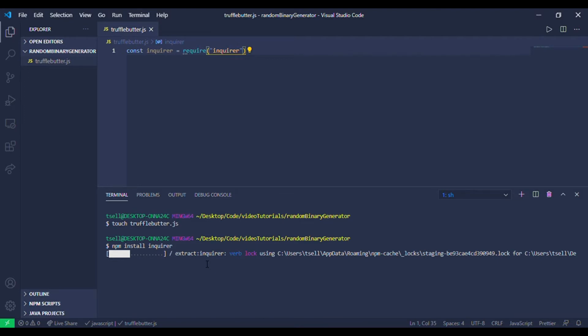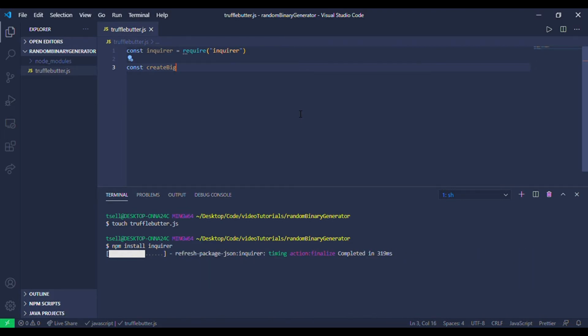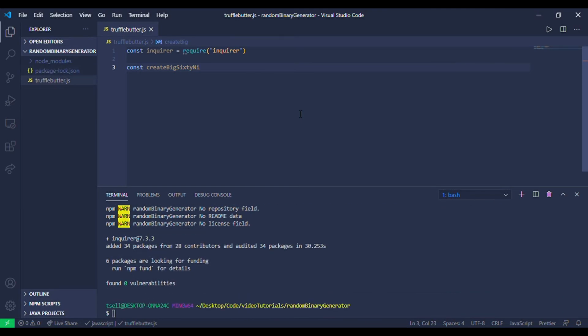Cool. While this is installing, we're going to go ahead and start building out the function. We're going to write our function a little bit different than we've written any function before here. The way that we're going to do that is using a const, and it'll be the function name after that. Great. So once we've named it, what we want to do is do the thing. And now that we've got it, we've got a function, and we can actually work with this.